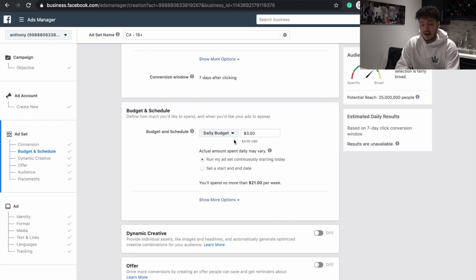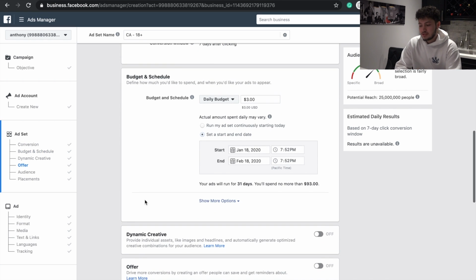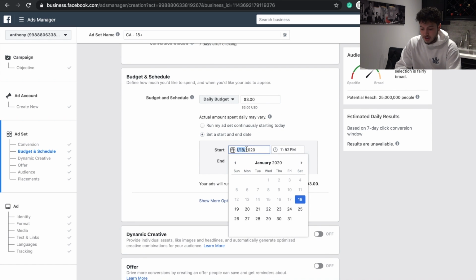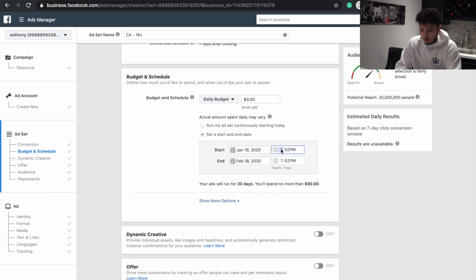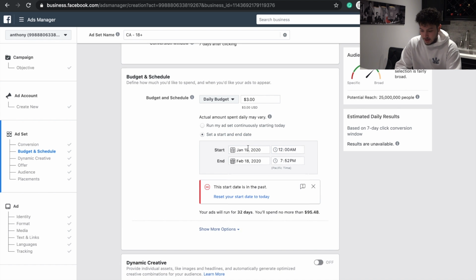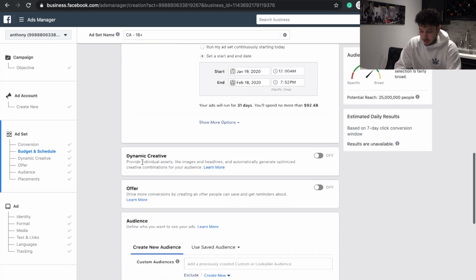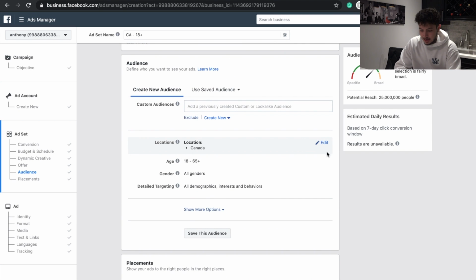It's almost the same as $5, honestly. It works exactly the same. I don't see it working any different. And the beauty of it is that it actually saves you money in a sense, because if it works the same as a $5 ad set, then it's kind of the same thing, right? It's going to be helping you in the long run. You have more margin on your products. And then I always start my ads at 12 a.m. That's just how it is, that's how it goes. Sometimes a little finicky here like that.